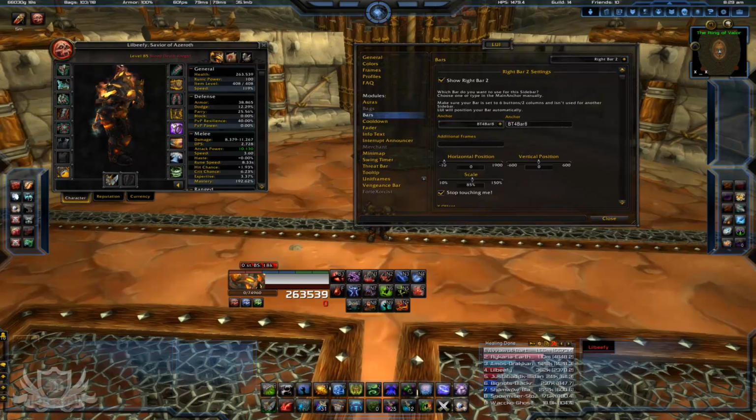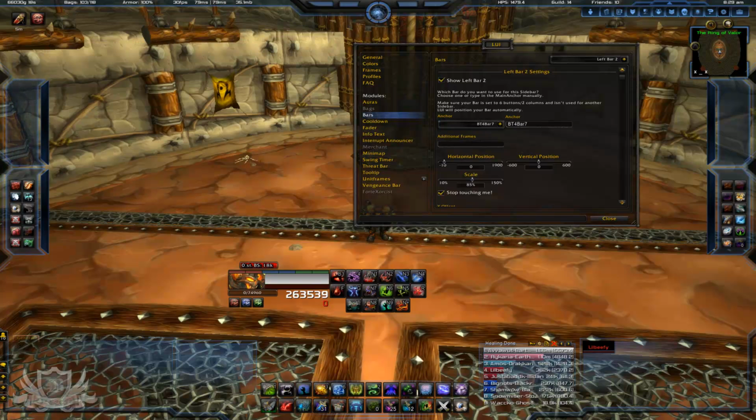I haven't really found too much use for them. I don't know if you have a lot of stuff. If you ever want to open up your bags, you probably could use them. And you can do the same thing on the left-hand side, guys. There you go, right there. Boom. You can open it right there on the left.